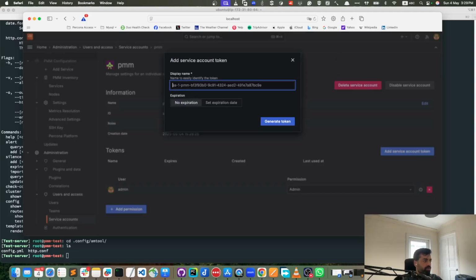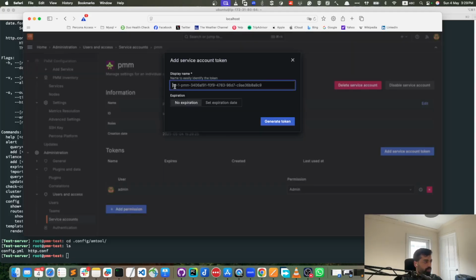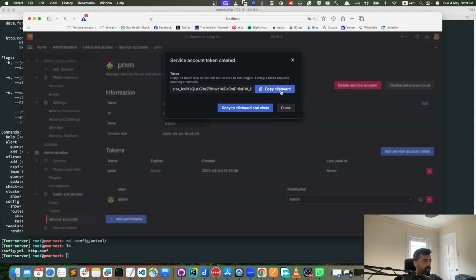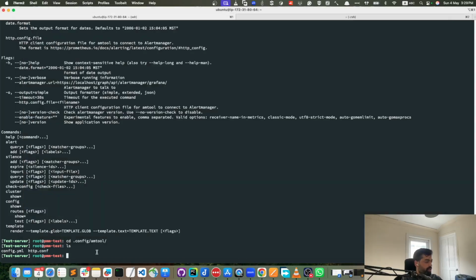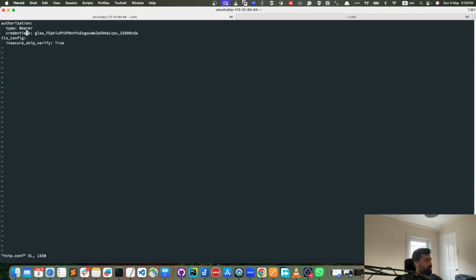Then we need to come to add service token. I'm just going to name the service token PMM and create a token. I'm going to copy it here, and in one of the files, cat config.yaml, this one for HTTP, I'm going to put it here.